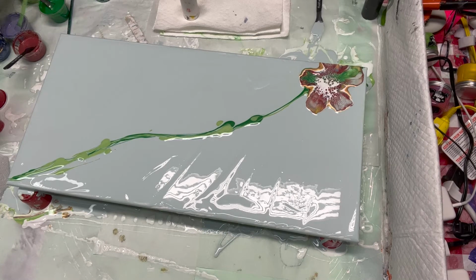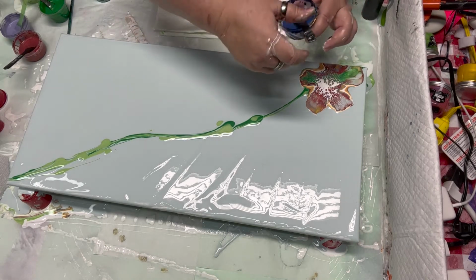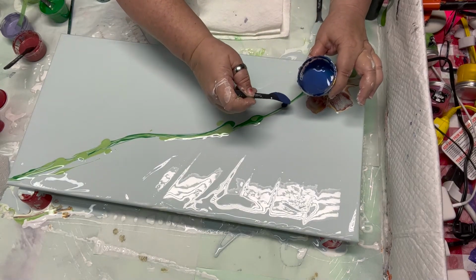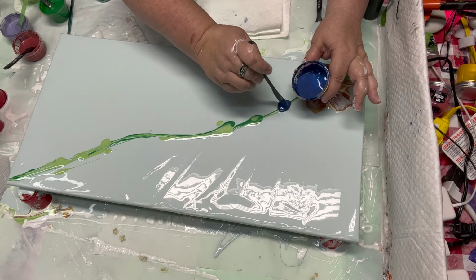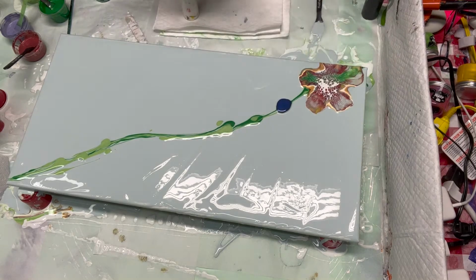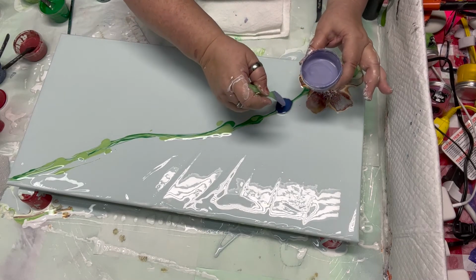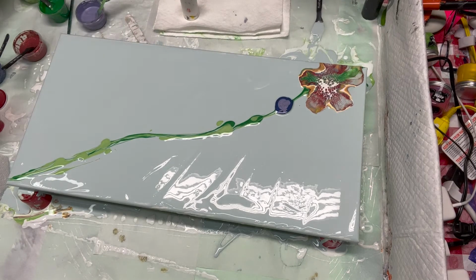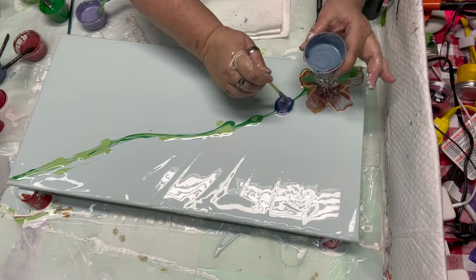Now the next one, I'm gonna start with Sapphire. See how the green comes up from behind it? I liked that in the last one, and so I did it again. Okay. Agapanthus. And then a little bit of Hammerhead.